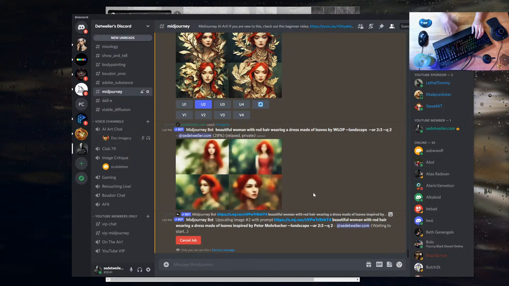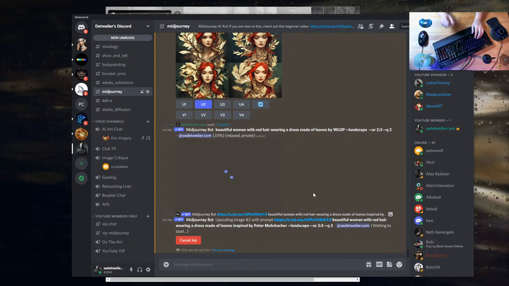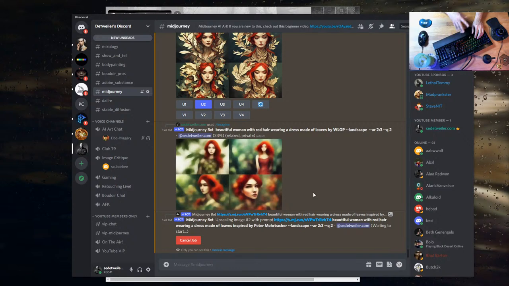So my goal here is once I get something I kind of like, we're going to take these into Photoshop and we're going to try and finish them. So we're not just going to leave it with the prompt. Don't stop with the prompt, right? Get the prompt, get the picture you want, and then don't quit.